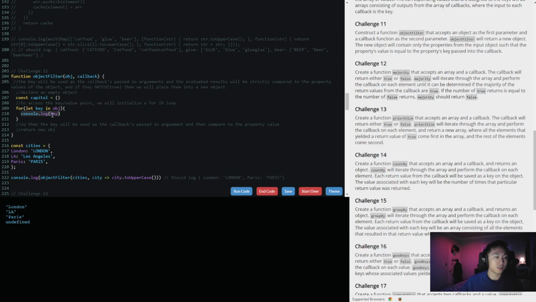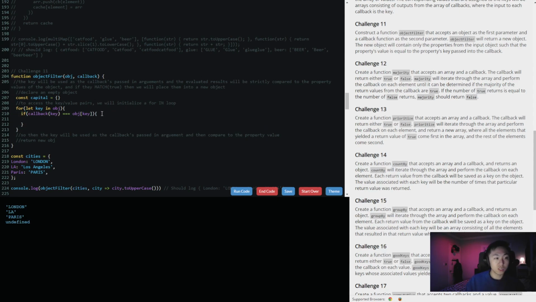And let's do another checkpoint. Let's call the callback with the keys as the passed-in arguments. So you see here, these should be the value. This is the evaluated result. And now we're gonna say if it's equal to object key. Let's just change the console log to if.